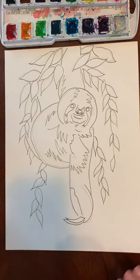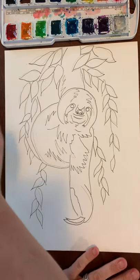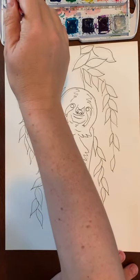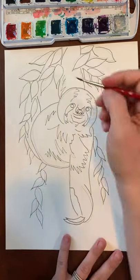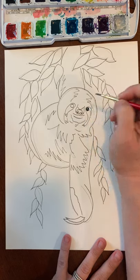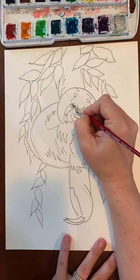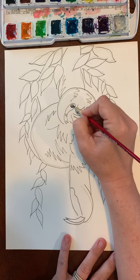Now we are going to paint his eyes first. I'm going to use a very tiny paintbrush — if you don't want to use a paintbrush you can use a black pen. You're going to leave a tiny bit of white in the middle because there's a reflection. Paint around and around, and make sure you leave some white as a reflection.